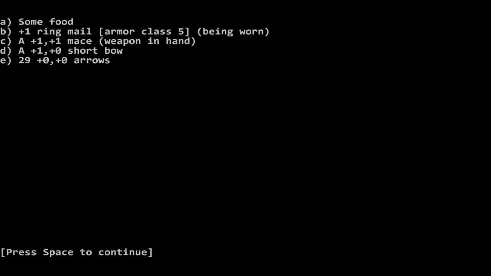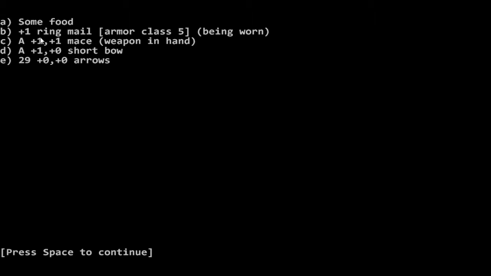So, what do we have? We have some food. This game has a food system. We need to eat or we will starve, which can be a problem. And food we can only find in the dungeon. So we have to go forward. That is the purpose of that system. We have to move. We cannot stay for too long.